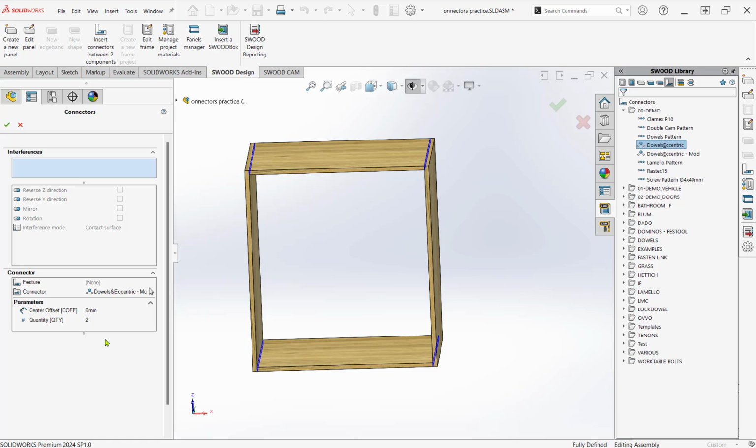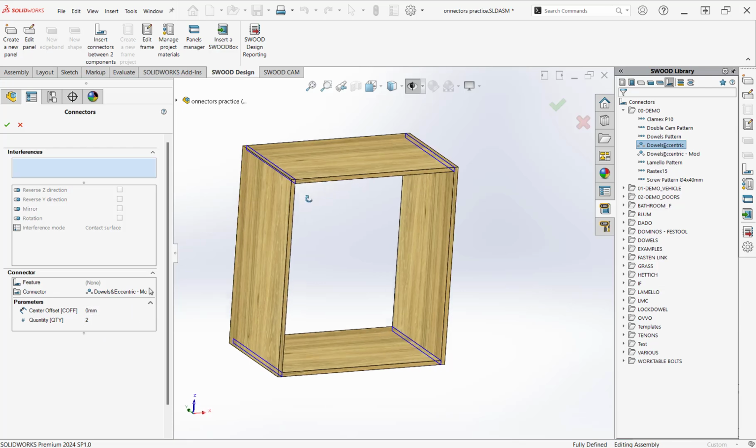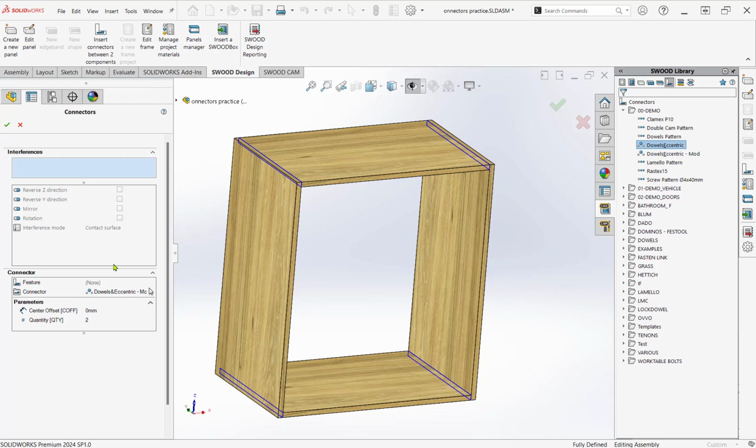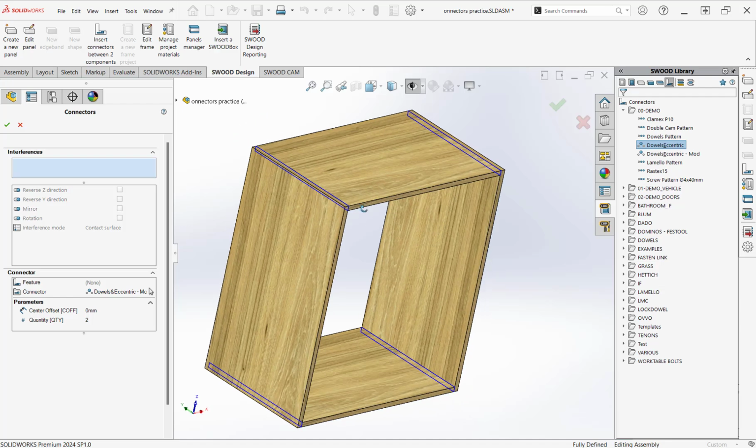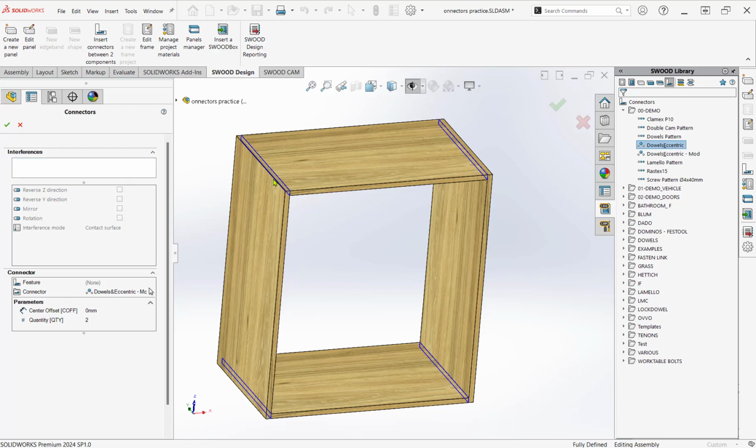And essentially you just put in the location, the X location of each connector, and you utilize the parameters that are given to you in the script editor. They give you all the parameters you need to drive the location of your connectors along the length of the interface. So we'll quickly just try it out.